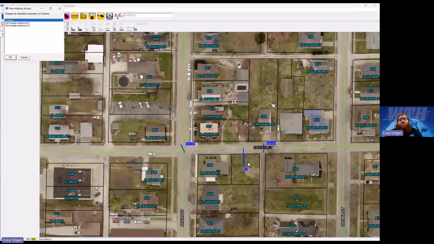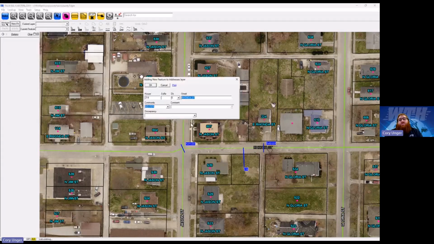And you'll see that this was 213, and now it is showing 219. So that is using that updated reference point that I've given it to help it be more accurate in the correct addressing. This is really helpful out in the county or someplace where you have maybe half a mile between the nearest address and where you're putting an address. So we will do a county example here in a little bit to show that. But whenever you're ready, just hit OK.